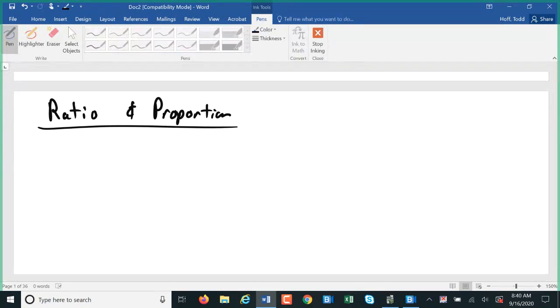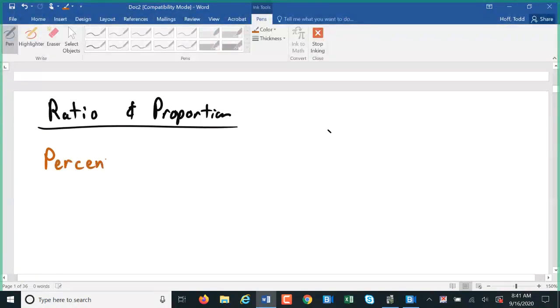Ratio and proportion really is the most powerful tool in math. At least 90% of math can be done with ratios and proportions. All of your trigonometry is just common ratios or standard ratios, and we use proportions to solve them. All of your rates and stuff like that can be solved using proportions. It is just an extremely powerful tool. If you know how to use it, you can muddle your way through, like I said, at least 90% of math.